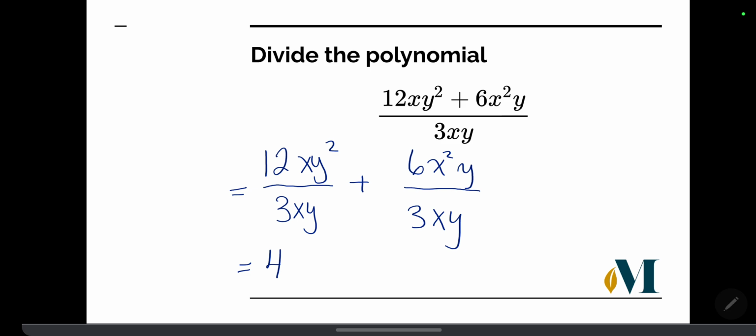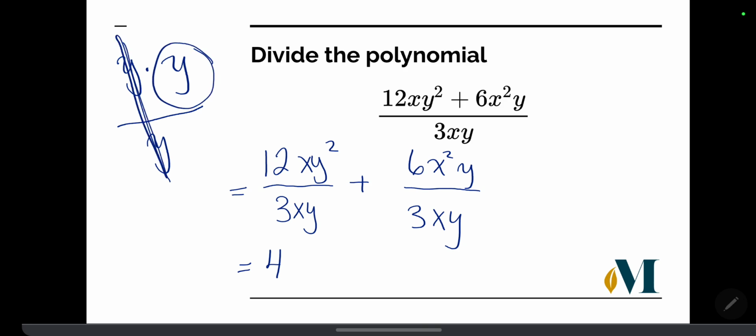Now let's think about y to the power of 2 divided by y. I'm going to expand that for us. If we have the product of 2 y's in the numerator and the product of 1 y in the denominator, well, we have a y over y here, which is going to be 1. So they're going to cancel out, and we're going to have just 1 y left in the numerator. So let's bring that y down, and we have simplified our first term to be 4y.